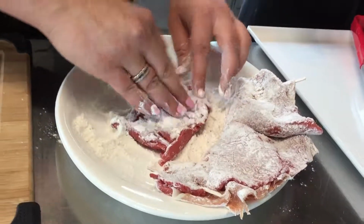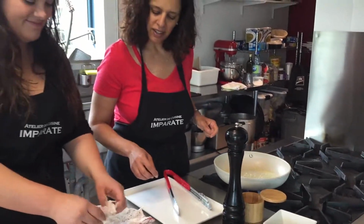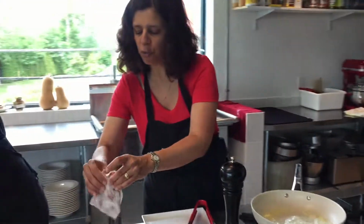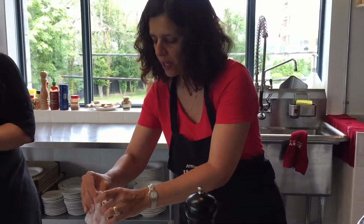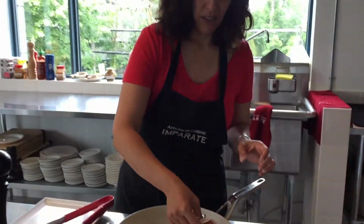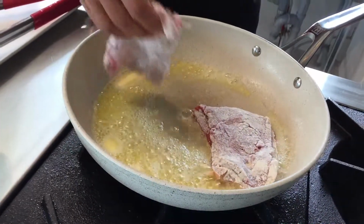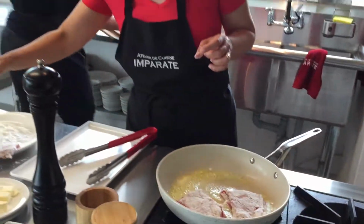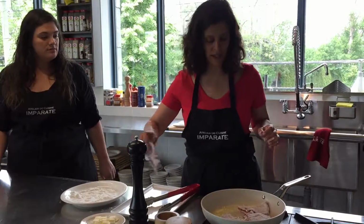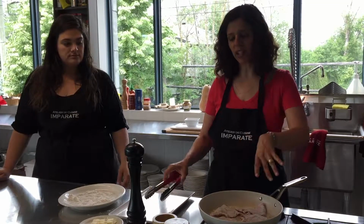Excellent. Look at that butter. Okay, so it's nicely dredged. I'll just shake off a little bit of the excess flour. Now you really have to be careful not to overcook this or you'll have tough veal. So we'll get our 4 slices into the very hot pan. We're going to cook on both sides for maybe 2 minutes. And at the end, we're going to finish the whole cooking process in our wine sauce.